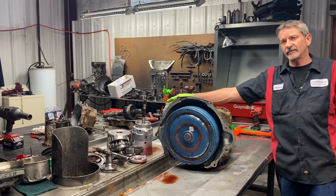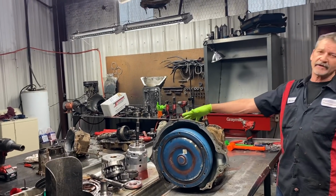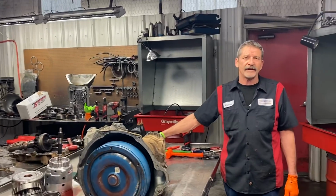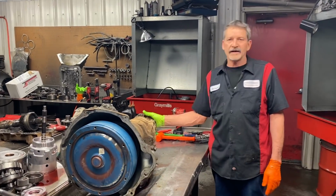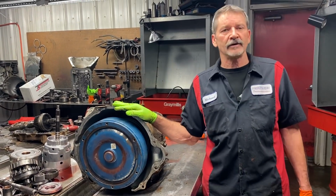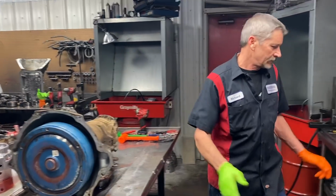DLD transfer case over here. We got it tore apart. Got some stripped splines and stuff like that. We got a stripped output shaft on the back of the tranny that's almost stripped. So we've got some issues going on. But guys, we're going to put everything in this thing you could imagine. We're going to start out.